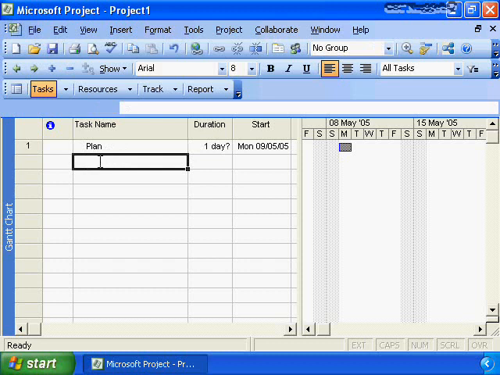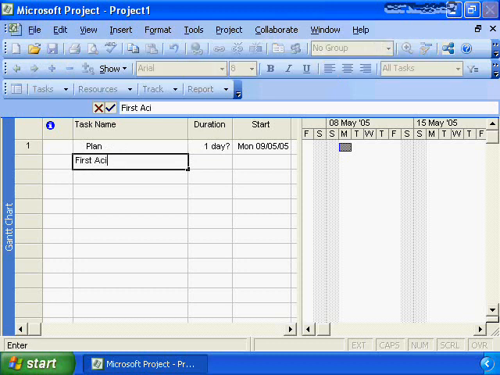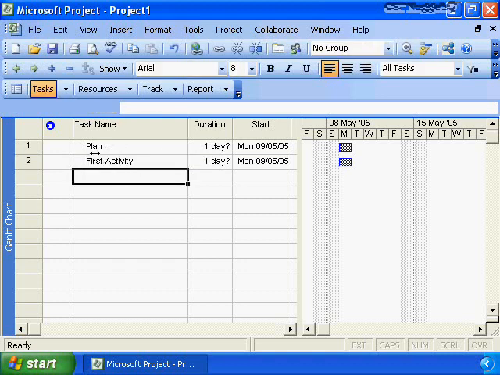Now I'm going to begin to give our plan some structure. So I'm going to create my first activity. By default, Microsoft will assign all tasks at the same level as the predecessor. So Plan was defined at the outmost level of indentation, so first activity is defined at the same level of indentation. We actually want to apply groupings to our Microsoft Project Plan, so we go to first activity, we go to the indent button, and we ask it to indent.